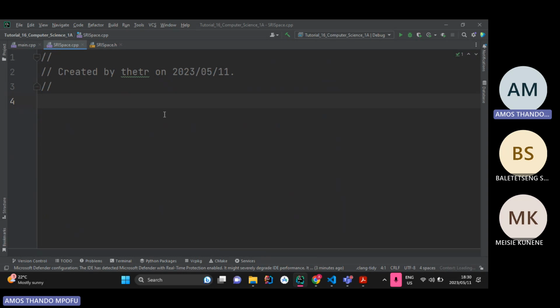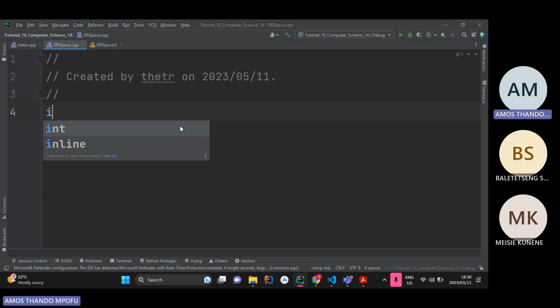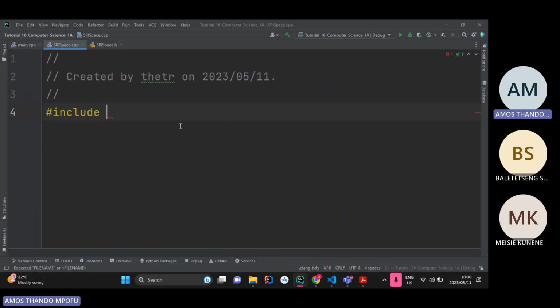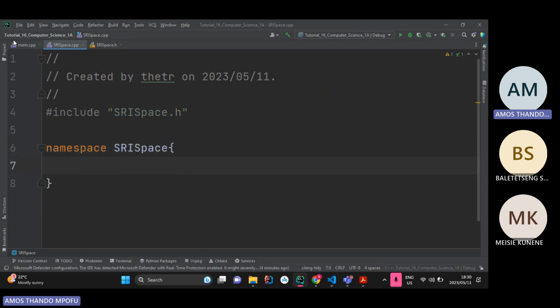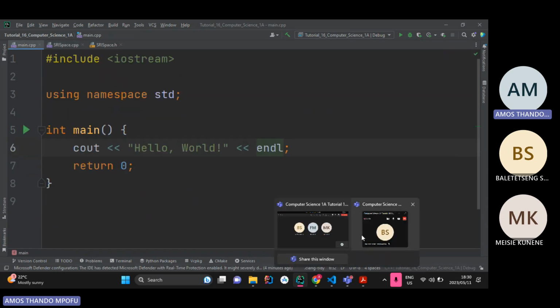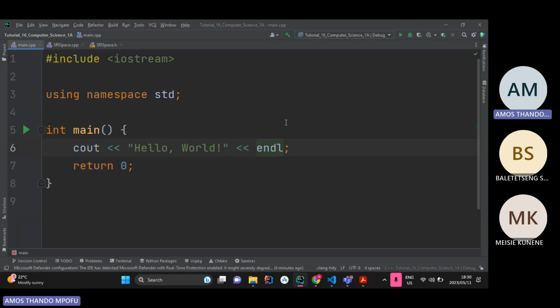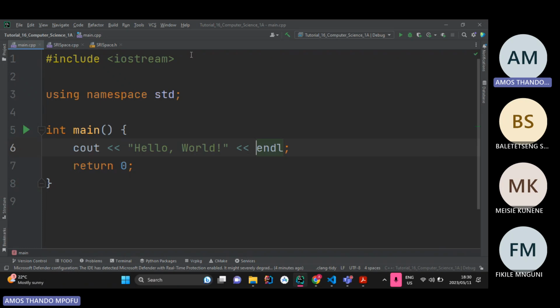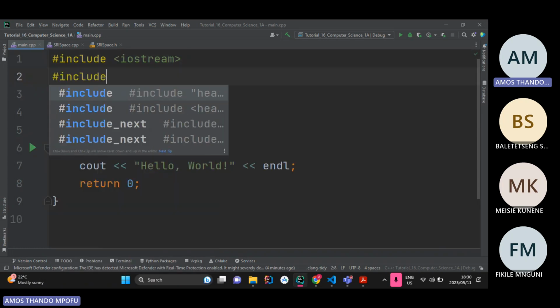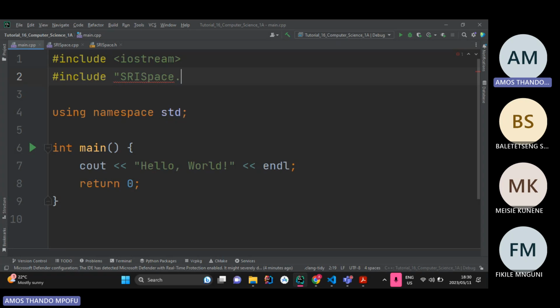And then in the source file, I'm going to include SRI.h, and then namespace SRI. And then in my main, I'm going to use that namespace. So I'm going to say include SRI.h to include the header file, and then I'm going to use the namespace.